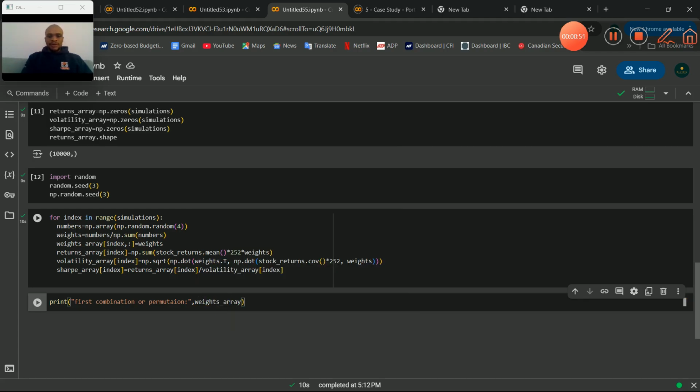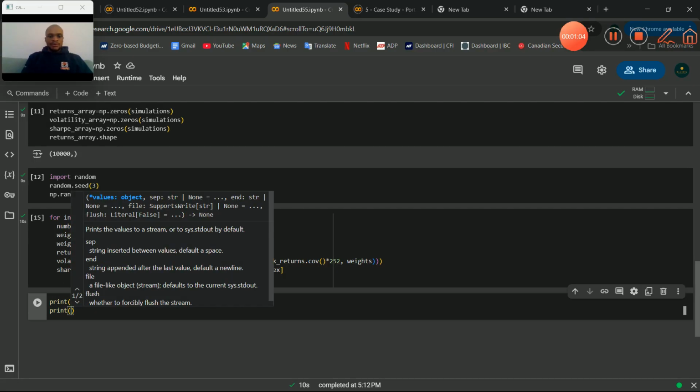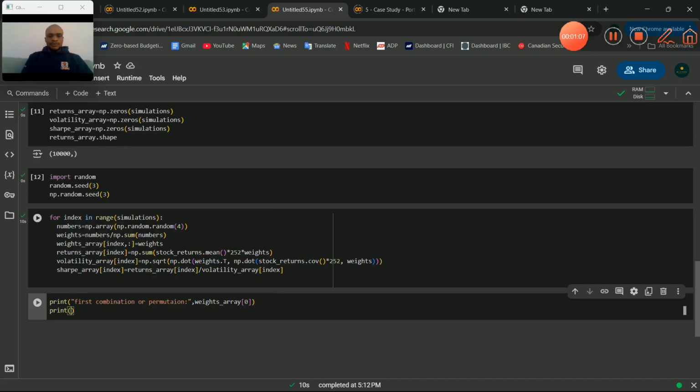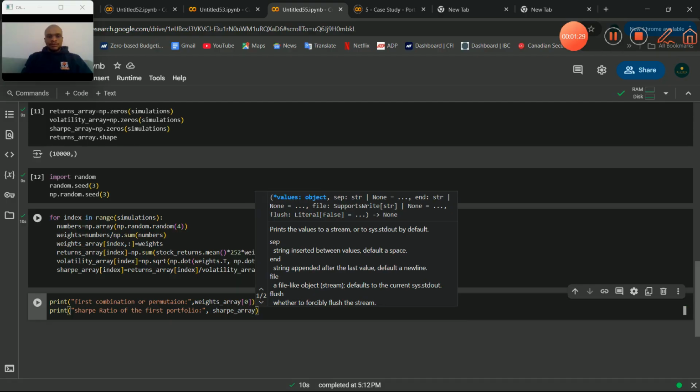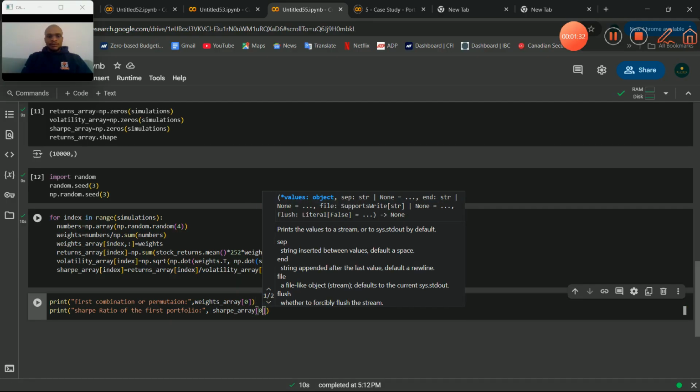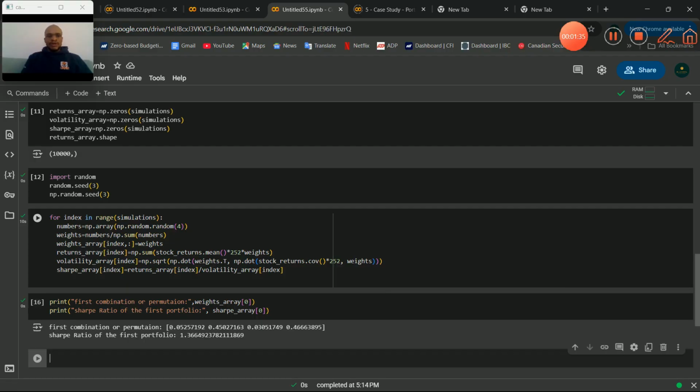Now we got the weight array. Let us print the first row, and then let's also print here the Sharpe ratio of the first portfolio. Let us run that code block.